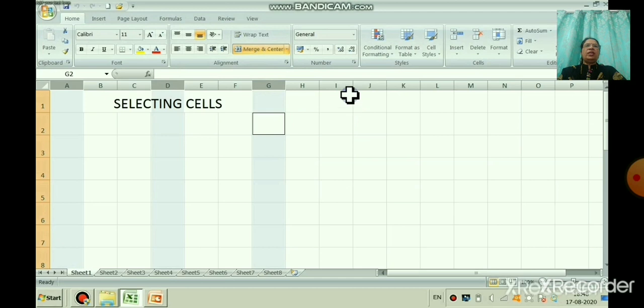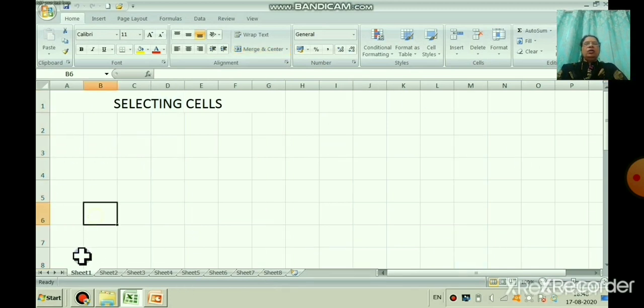Now, it is non-adjacent rows. See here, now I have selected A, not B, C, then D, then G. What will you do? Select the first row or column and hold down the control key. Hold down the control key to select non-adjacent rows or columns.